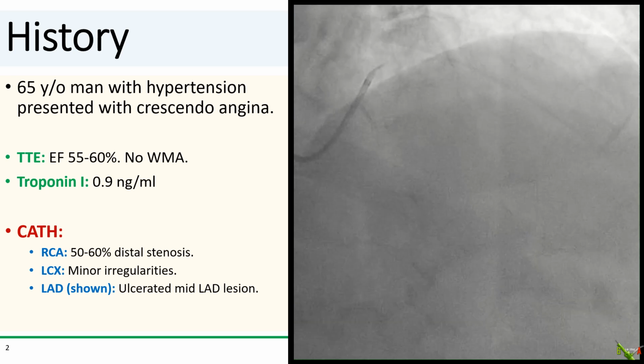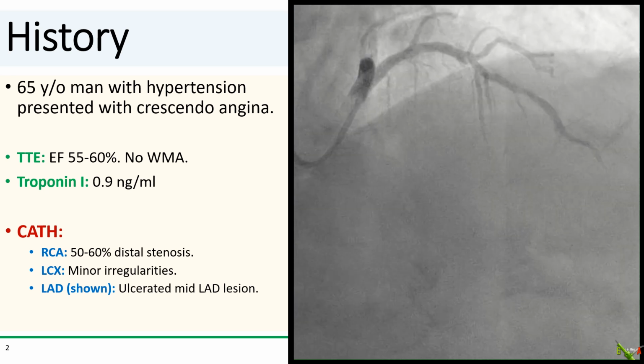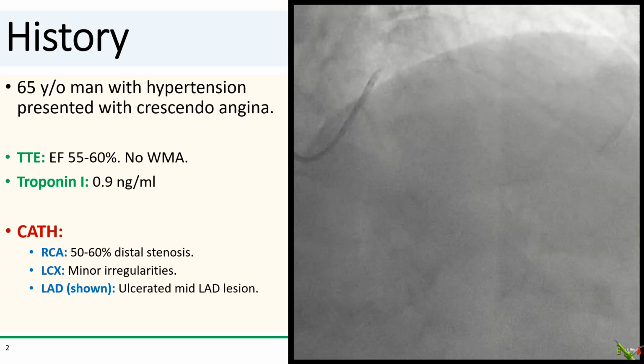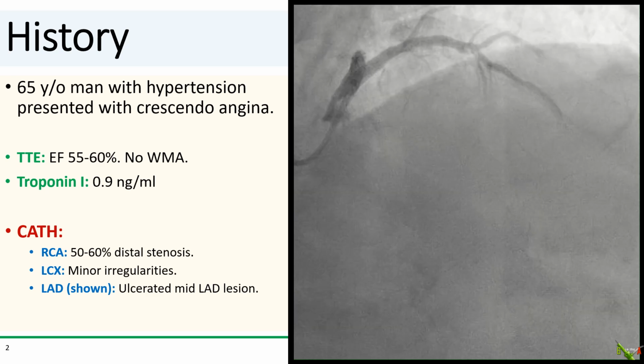On cath, the RCA had a 50 to 60% stenosis distally. The circumflex had only minor disease, and the LAD is shown here. There is clearly an ulcerated lesion in the mid-LAD, which we thought was the culprit lesion.